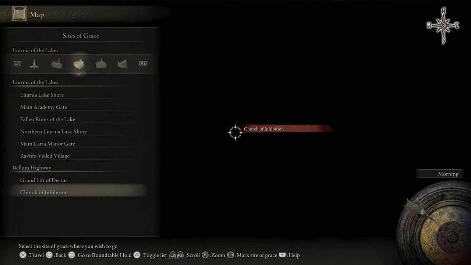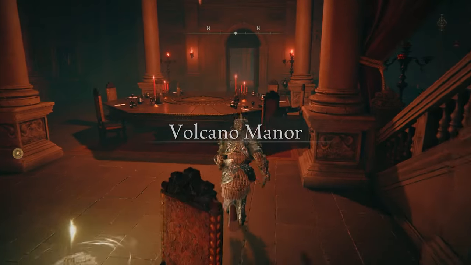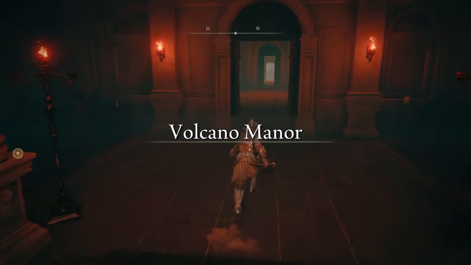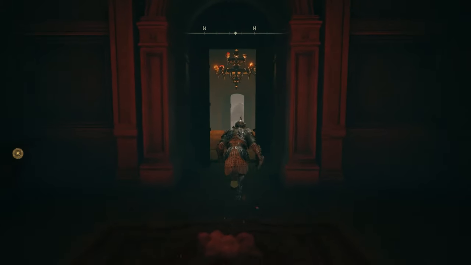Now fast travel to Volcano Manor to find the other desired ingredient. Exit the building and go straight until you pass the third fire on your left, at which point you can take a sharp left turn and drop off the cliff.